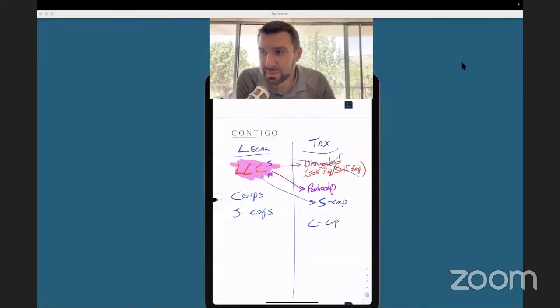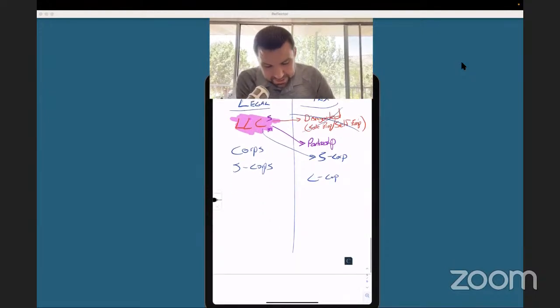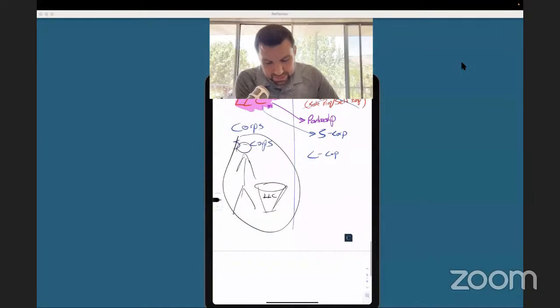Unless I'm having a brain fart, and I don't think I am, there's no other type of legal entity. So you're either going to be a disregarded entity, but then you open the LLC. The other way I describe it is the LLC is kind of like a bucket, right? So you've got that bucket that is the LLC, and by default, it's disregarded. So it's like you're holding the bucket, and it's right there with you. It's all in the same circle. And so it's again disregarded. The IRS says that's nice that you have your little legal bucket there. We don't care. You're all the same thing.